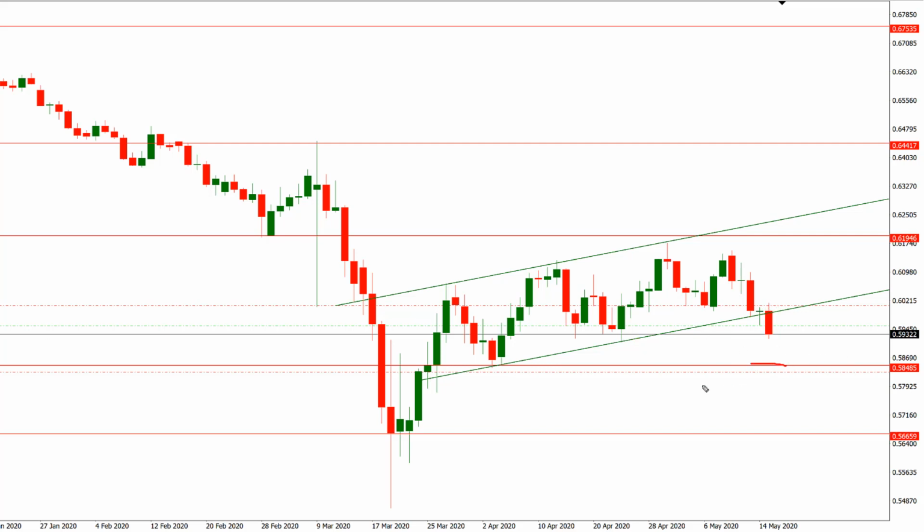Support comes in at 0.58485. So if the bears successfully make a rotation right here, this region right here can serve as a hindrance for the bears to pull price downward, and this key level may attract bullish action right here, that is, a bullish player trying to move price upward right there. And then if the bears successfully ensure a daily close below this key level support, I wouldn't be surprised if the New Zealand against USD depreciates drastically to expose the next key level, which acts at 0.56659.